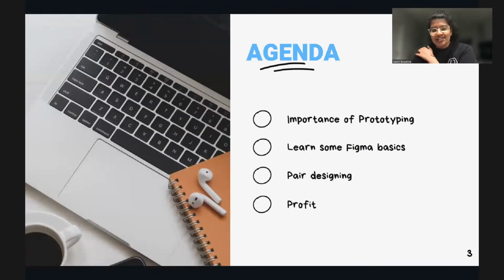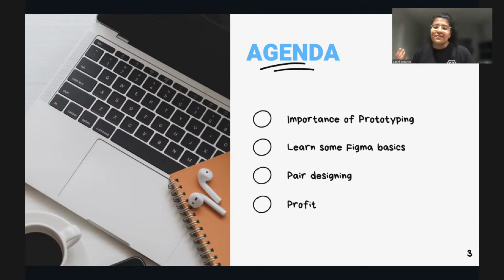So what are we talking about today? First I'll cover why we should prototype. This list that I made with the importance of prototyping, the source is me. I didn't take it from a textbook or anything. This is just why I think people should prototype. So, you know, maybe take it with a grain of salt a little bit.